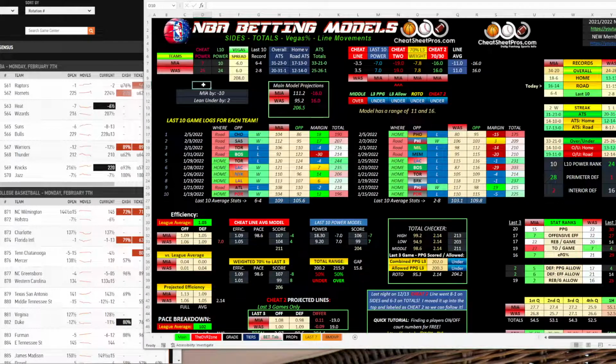And then coming down here to Miami and Washington, this is going to be my second play today that I've already bet. And you can see our cheat sheet power rankings up here. We got 25 versus number 7. And then Vegas opened this at 6. We've got Miami -16. Now, I'm not looking at this saying, hey, I'm going to go find an alternative line and bet Miami -15 because Hayes told me they're going to win by 16.